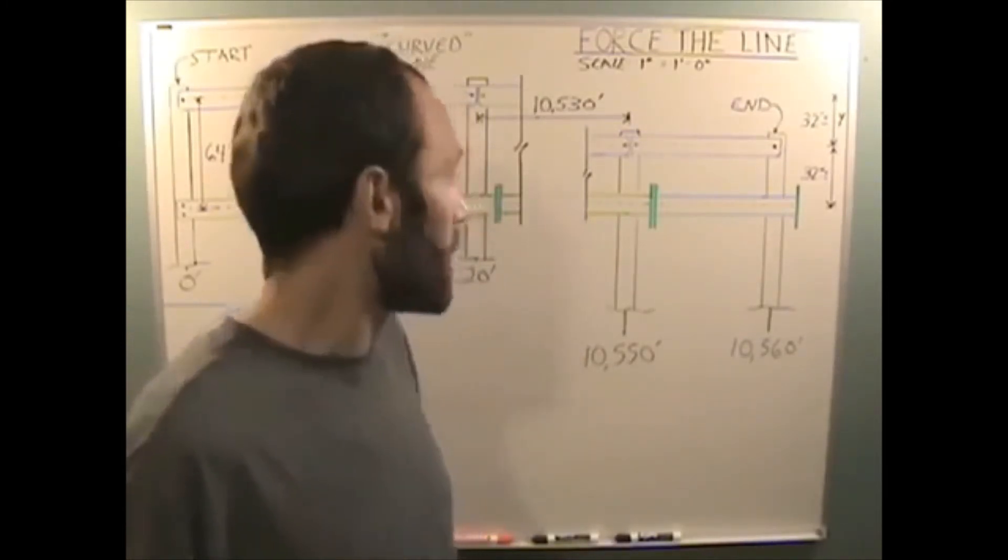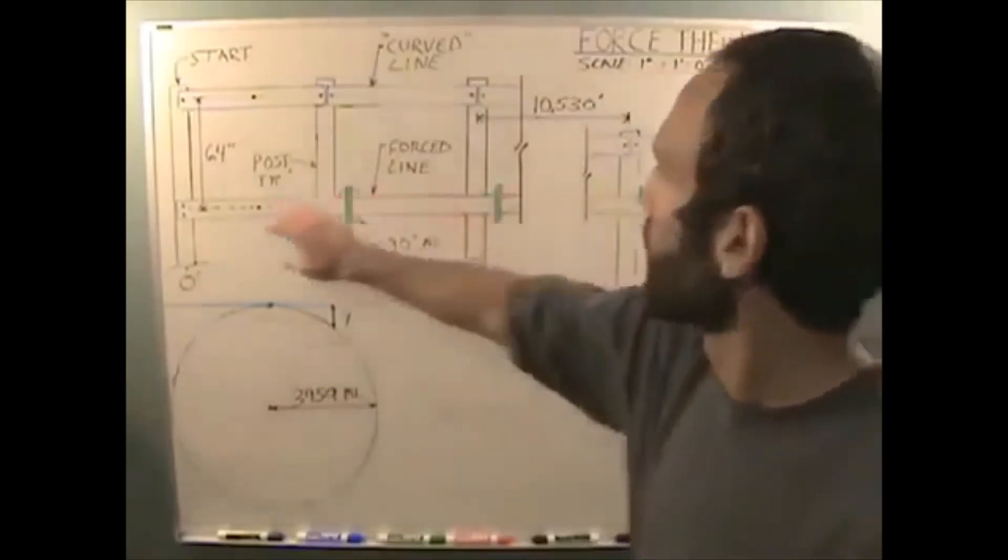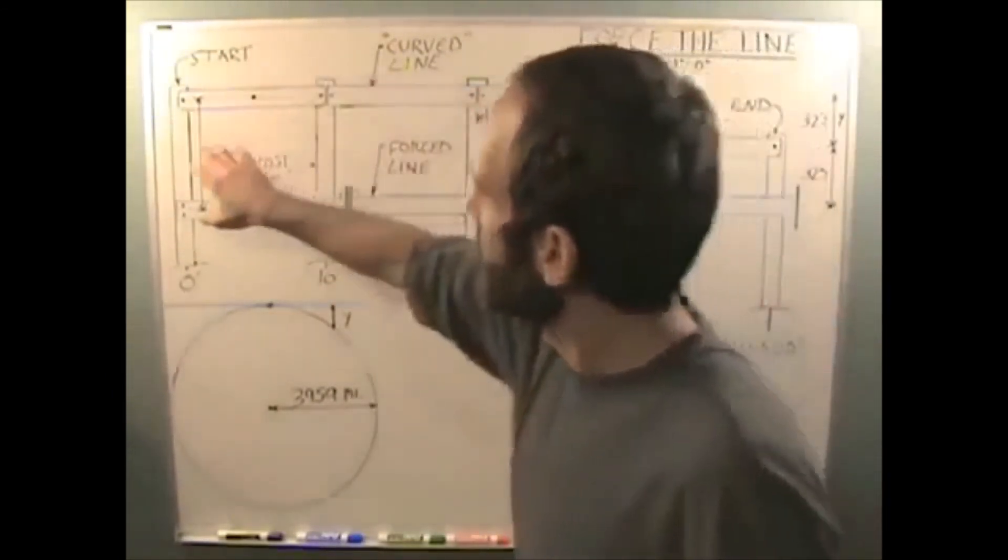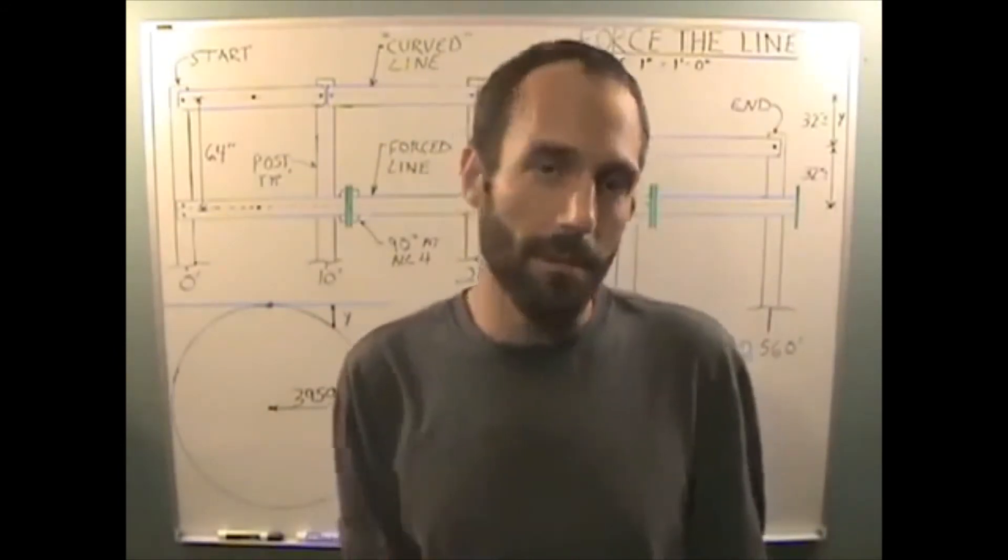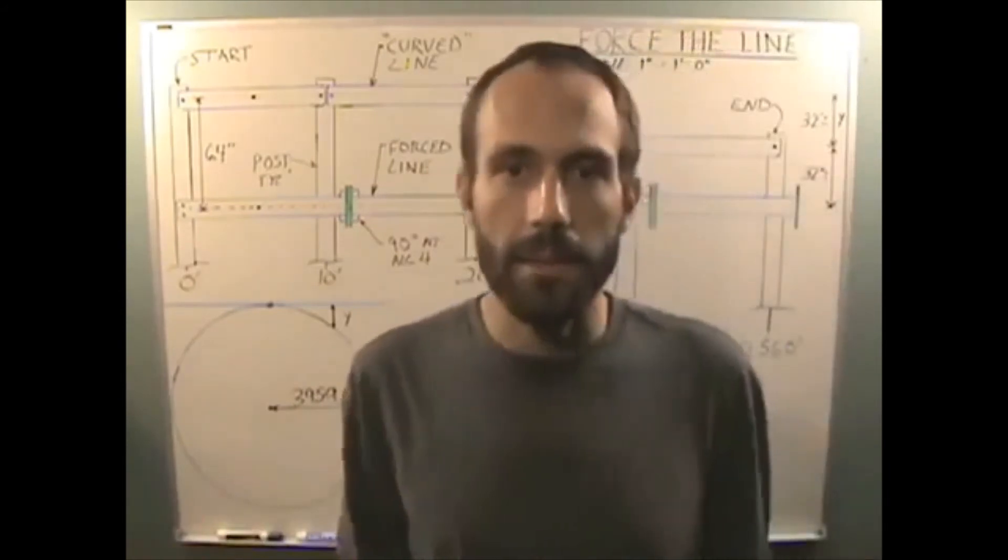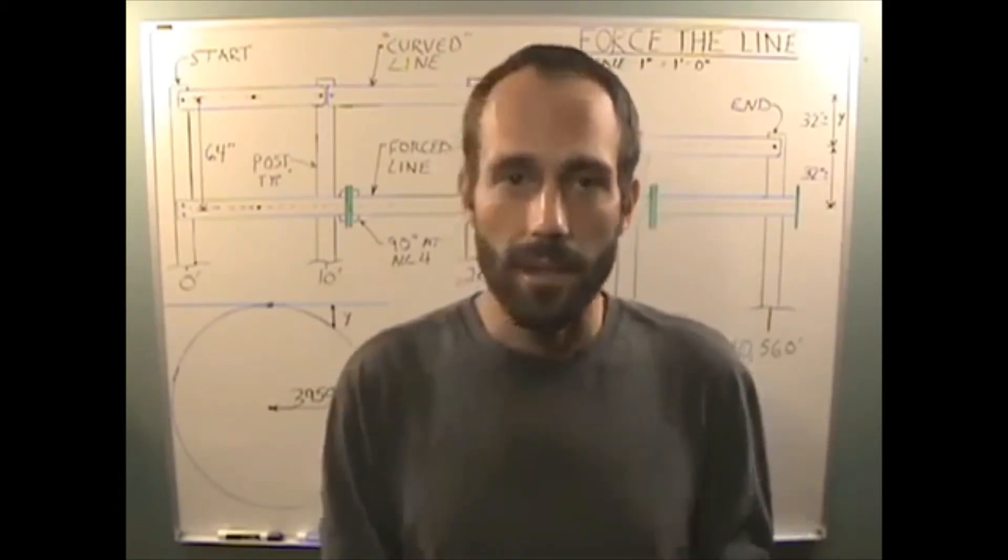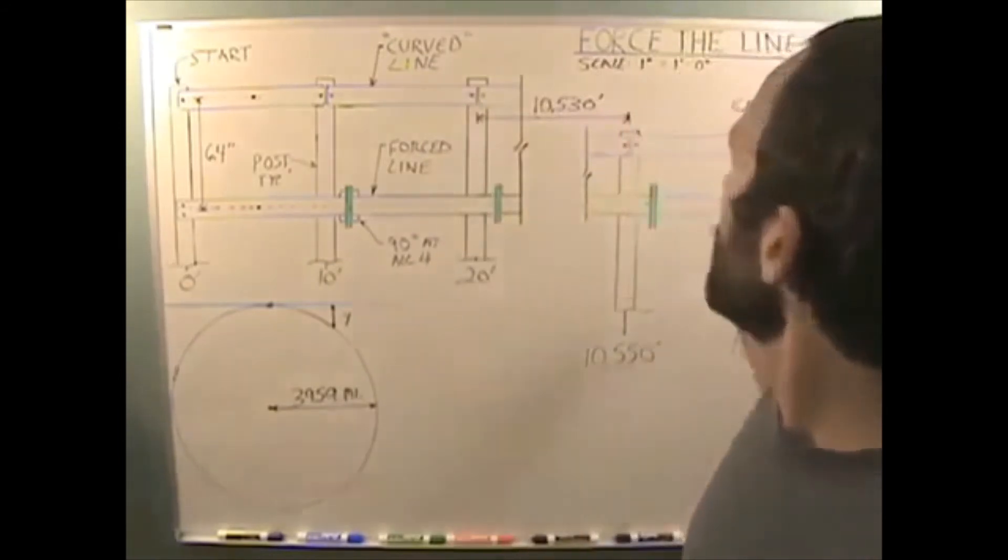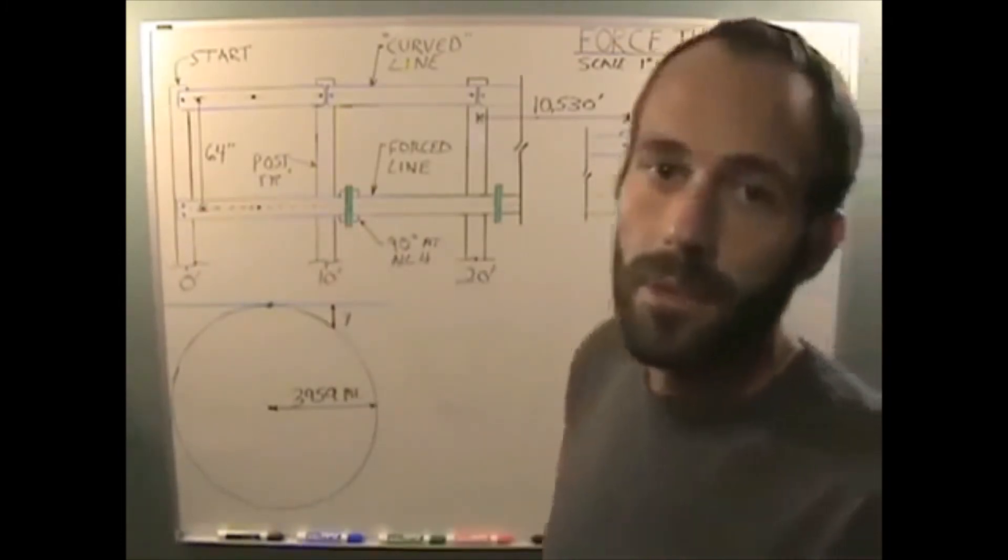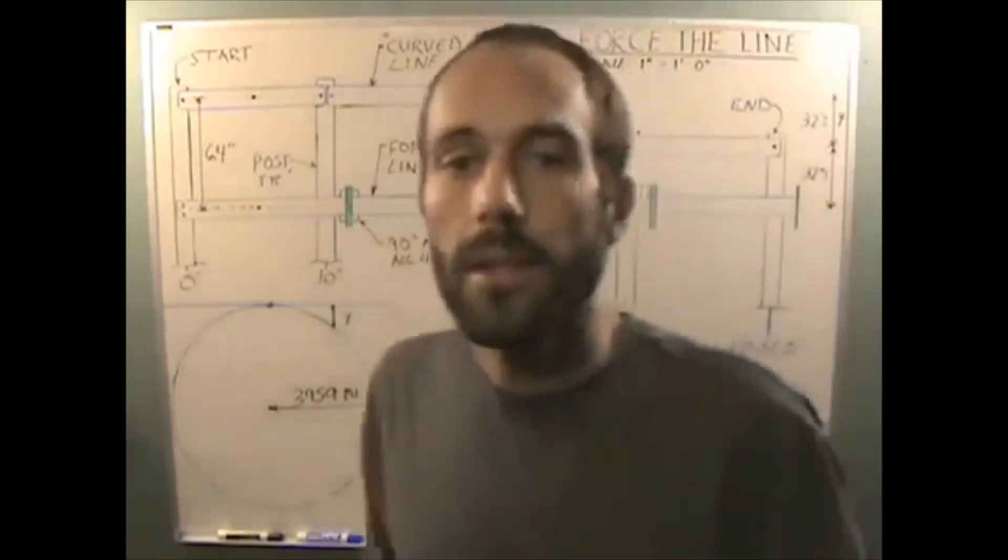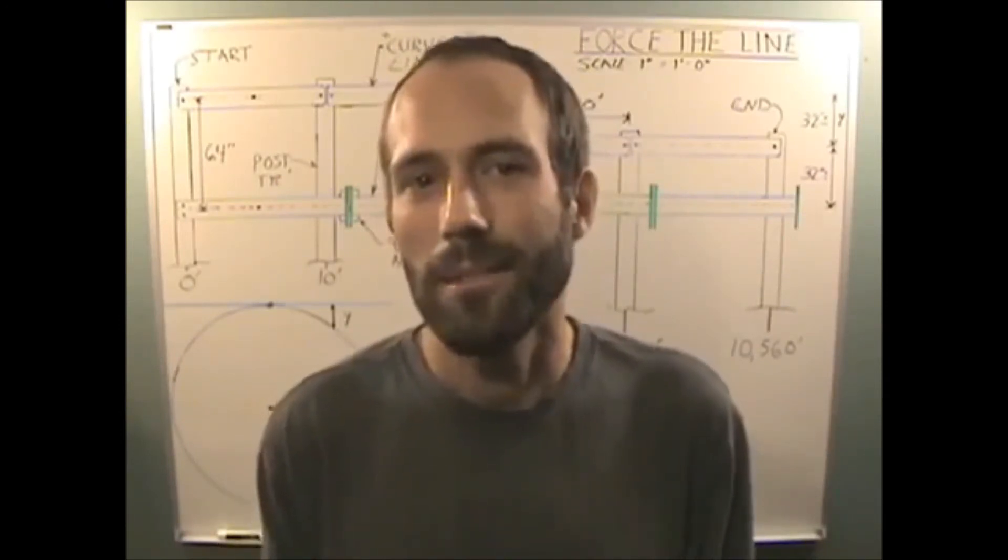So, let's force the line. I ran some rough numbers and if we assume that all these members are 10 feet long, forgetting the rectilinear, just the top line and the posts, let's assume they're all 10 feet long and that they're all structural steel and they weigh 10 pounds per foot. Now, since this is outdoors, we're going to want to hot dip galvanize all of these shapes. Hot dip galvanized structural steel runs about 3,000 per ton, a ton being 2,000 pounds. So, adding all that up, we need 1,056 plus 1 posts, so 1,057 posts and 1,056 beams, you get around $317,000.